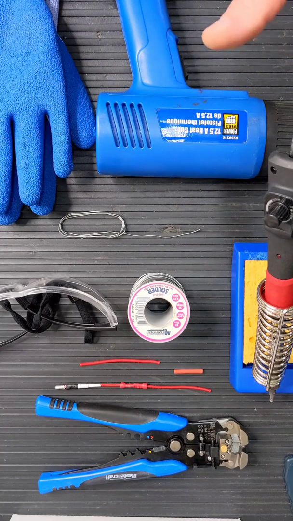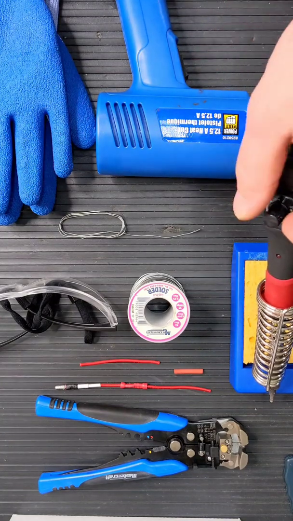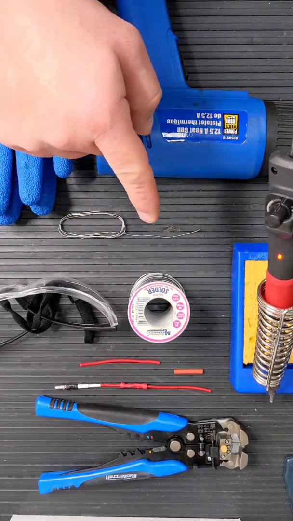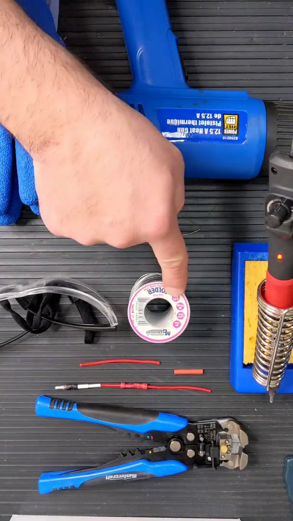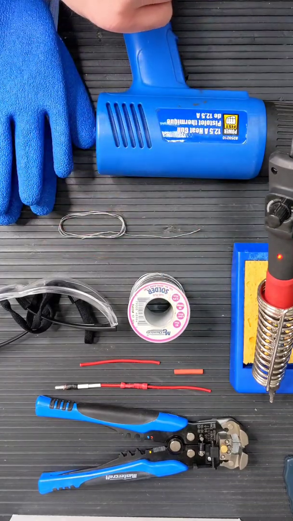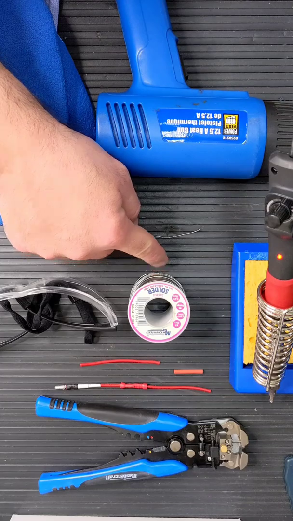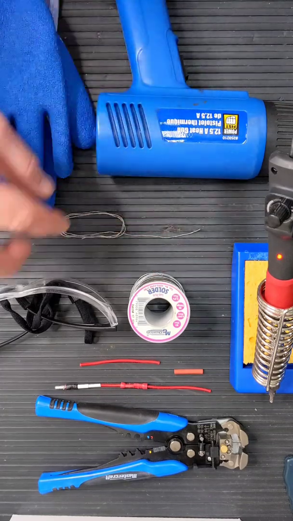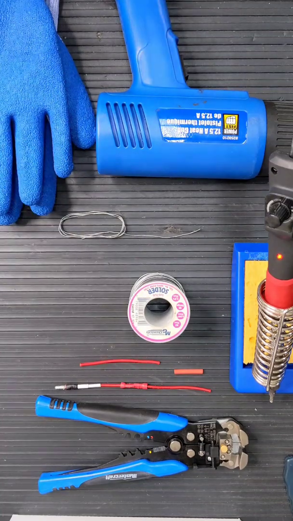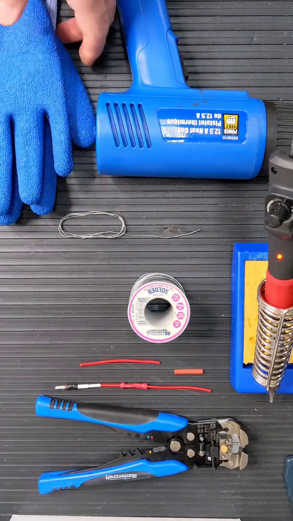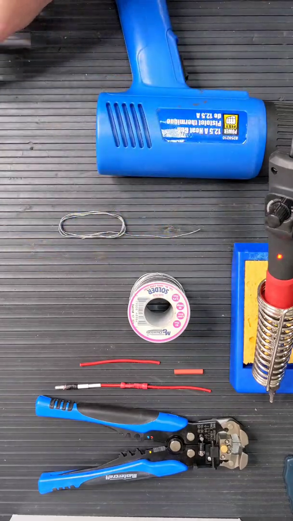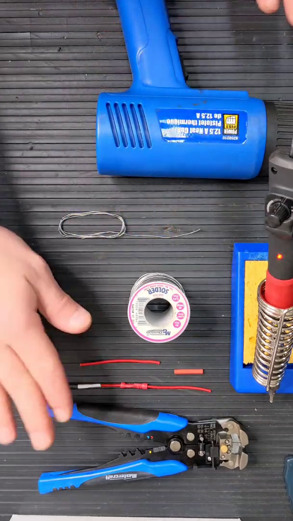What you're going to need here is your soldering iron, and you can go ahead and heat that up. Your solder, and we use a 60-40 solder with flux in it. It's a 0.04 diameter. The thinner it is, the easier it'll melt as well. You want to make sure you're using safety glasses so you don't splatter anything in your eyes. Very important. You also want to be wearing gloves so you don't burn yourself on the soldering iron. You'll need your heat gun and your wire strippers.